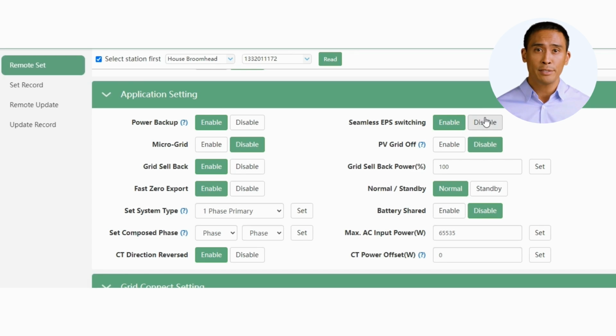The microgrid function is used when you set up the LXP in an off-grid station with a generator as backup power. Enabling this will export to the AC input socket, thus preventing damage to a generator. The PV grid off function is used to enable access to off-grid mode when only solar is available, without battery storage. I prefer to leave this disabled, unless specifically required.